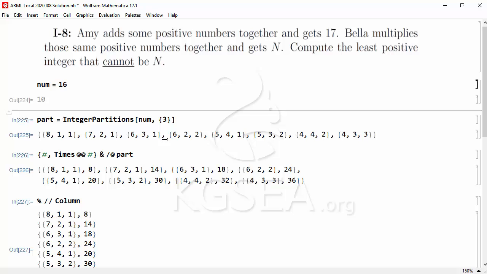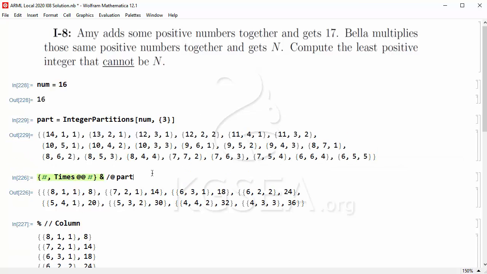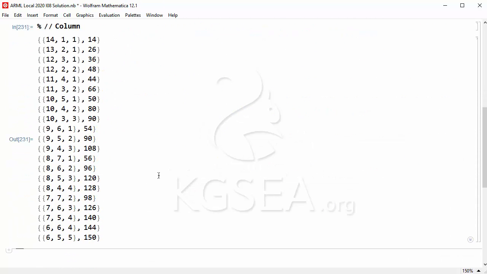So how about 16? So this is what I get. And let's see the product and the number here. The winner is this guy, 150, right? I didn't sort by these numbers here, so I have to eyeball. 150 is the largest, and they are closest to each other. So that's the crucial part in understanding the behavior of splitting a number into parts and then finding their products. The largest will be when they are evenly split.